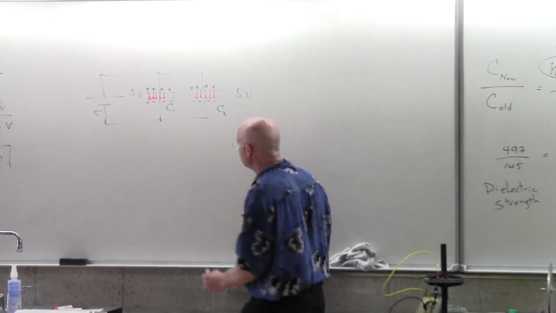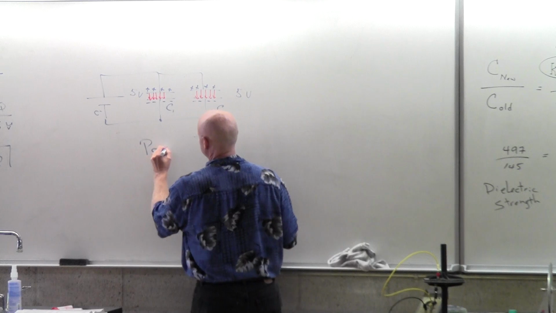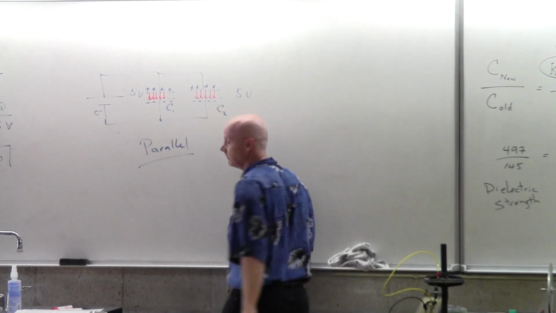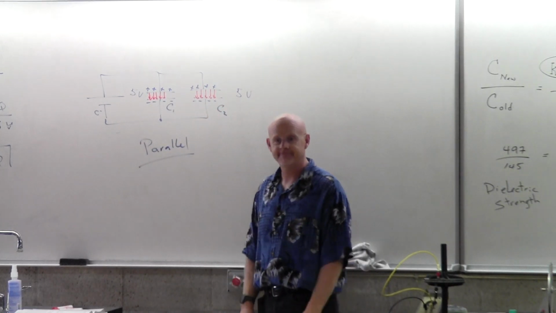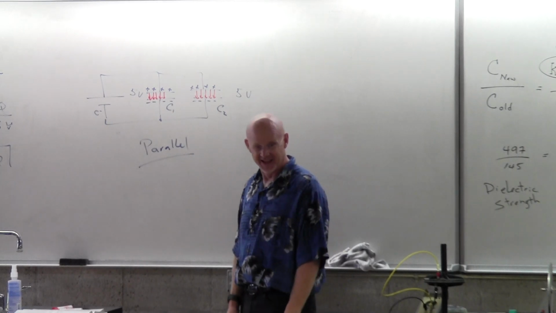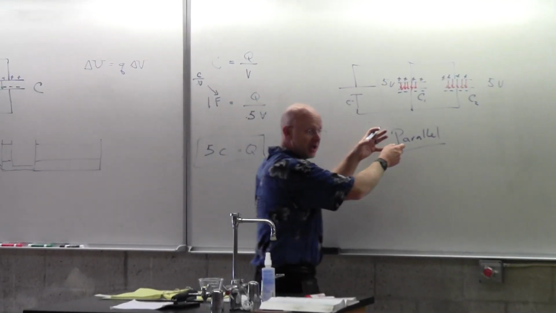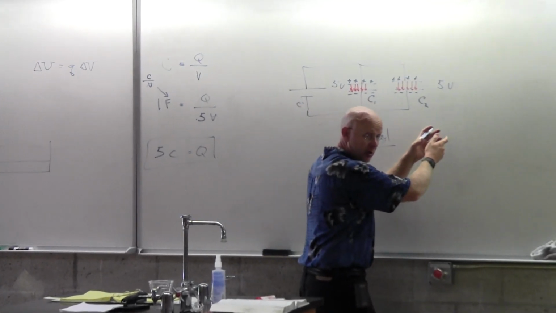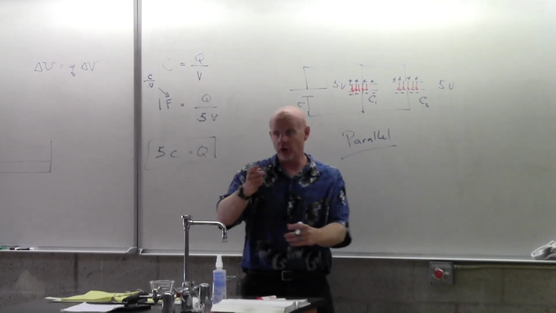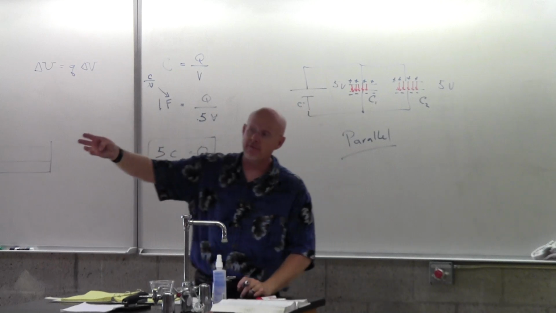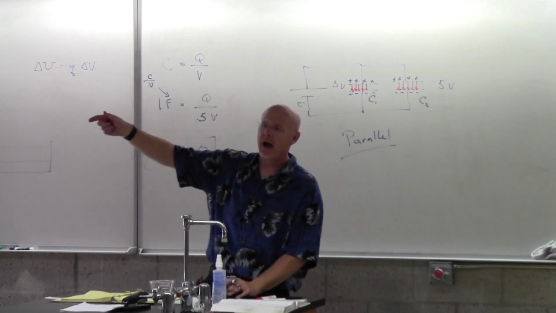We are going to call this a parallel connection. Why? Well, we have an option, right? When the electrons come out, we can go this way or we can go this way. If you were in your car driving to Carp, you would get on the freeway and you would have 3 parallel lanes.